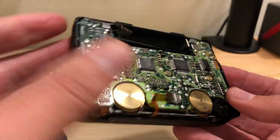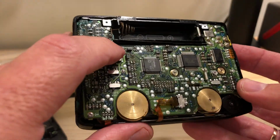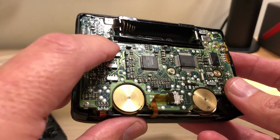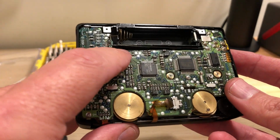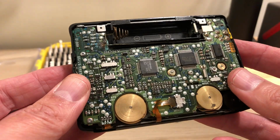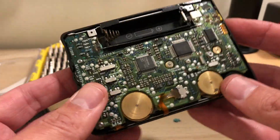The problem is, it's obviously lifted up slightly here. Was I expecting power at this end as well? Quite possibly. Yeah, and there's some tracks that kind of run along here. It may be damaged. Might need reconstructing. First things first, give it a bit of a clean.